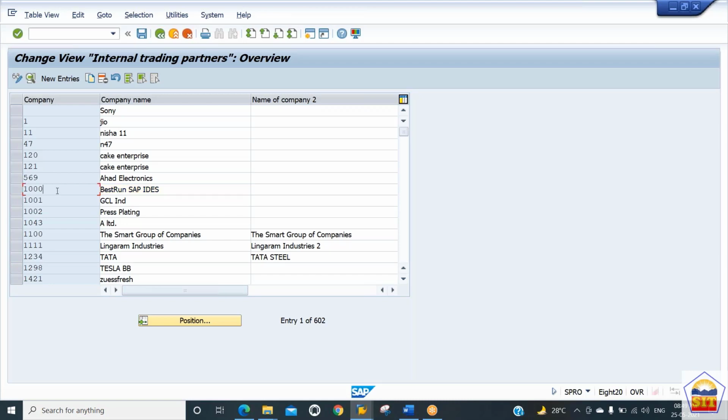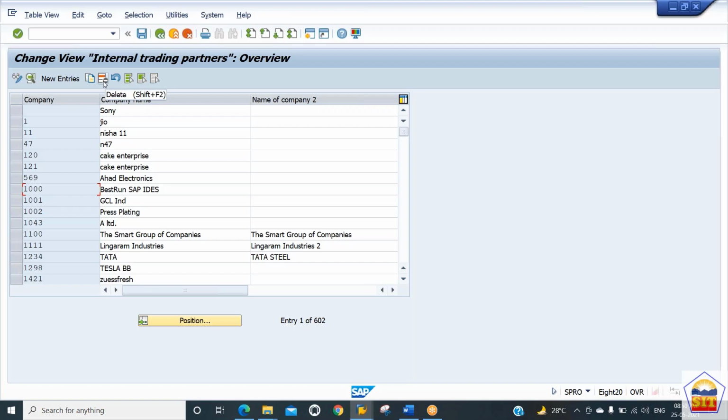So for example, here I want to find out, for this 1000 best run, what is the information which SAP has provided us, and by taking a reference of that information we can create our own. So we can double click on this, it will take us to the detail, or you can click on this detail button. If you want to create a new one, this is the new entry button. If by taking a reference of this object you want to create another one, you can just see here there is a copy as option. You can click on the copy, and it will allow you to create the data, and it will copy data from this one for your new object.